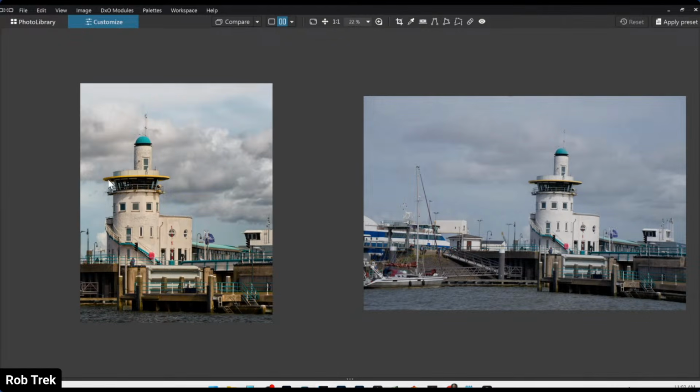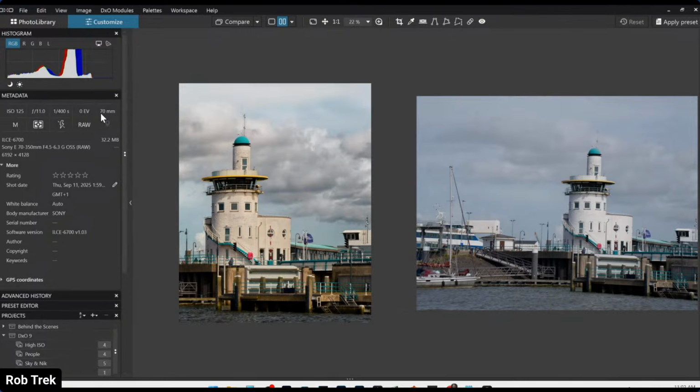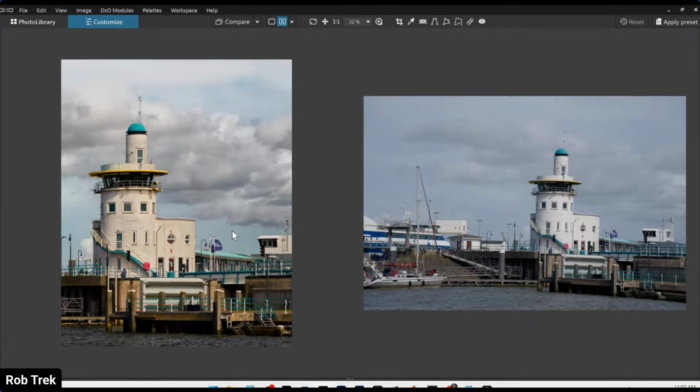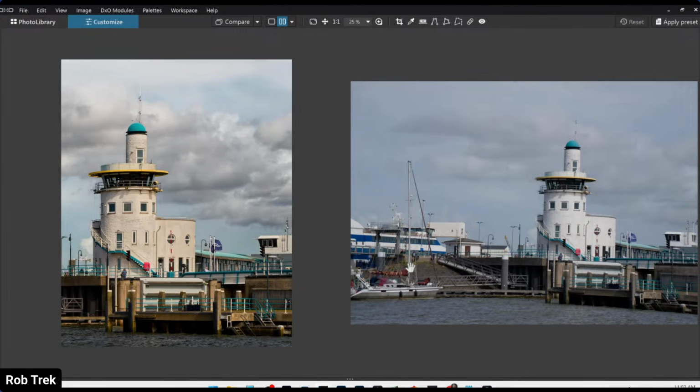What's your focal length? It looks a little compressed to me. You're at 70 millimeters on an APS-C. So yeah, this is a 135 millimeter field of view, or 105 millimeter field of view. So it's a little bit tight. That field of view is more about individual subjects rather than scenes, right? And there's just too much here. I'm not critiquing. I'm just explaining how I see the scene.